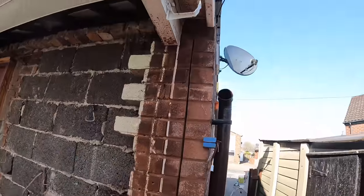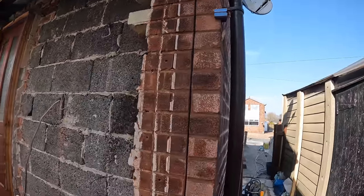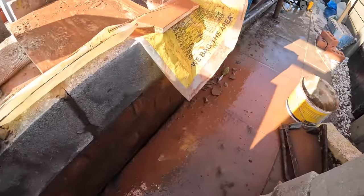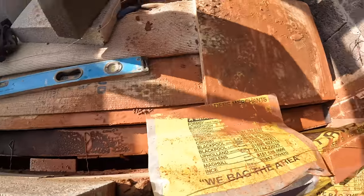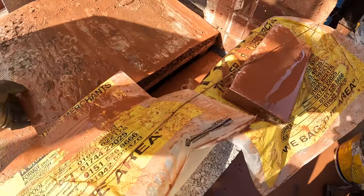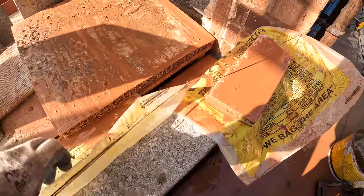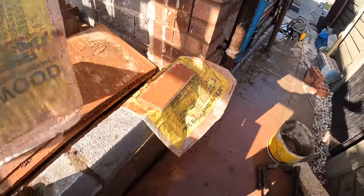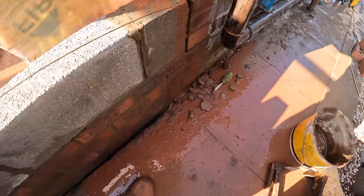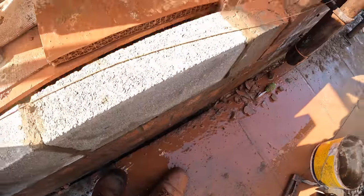There we go, that's cut. Jesus, I think I'd rather take my chance with the dust. Look at the state of it. That's with the water suppression on. Obviously not ideal inside a conservatory, but I've protected it as best I could. So most of the water went down the cavity. And then you've got the overspray going out here. Look where it's protected.